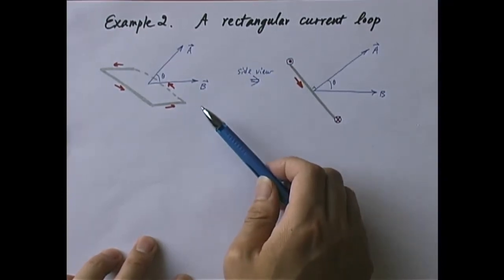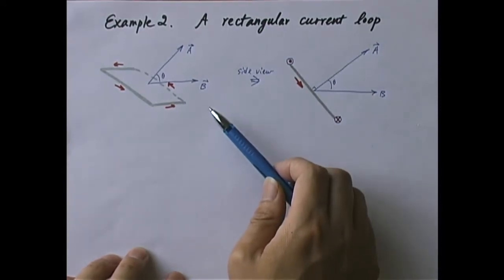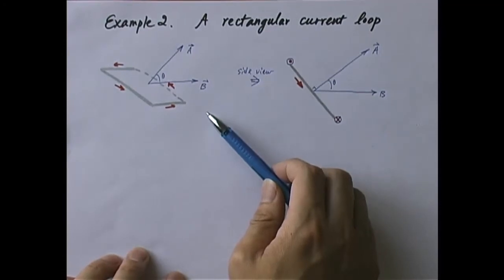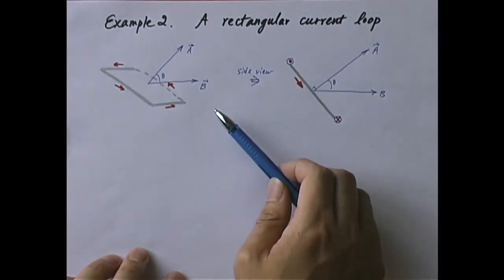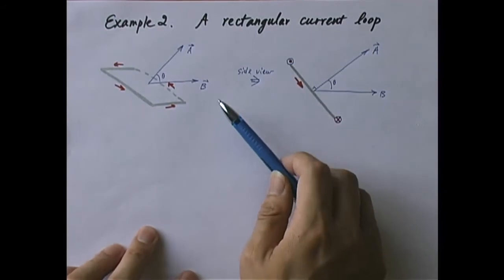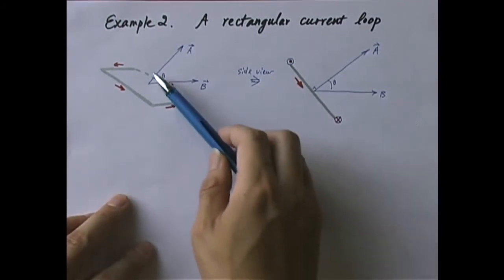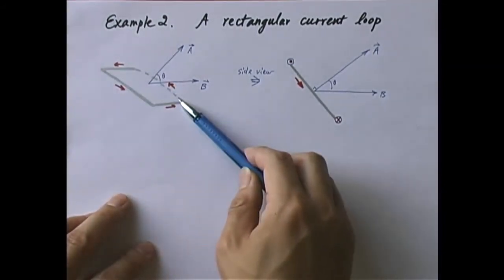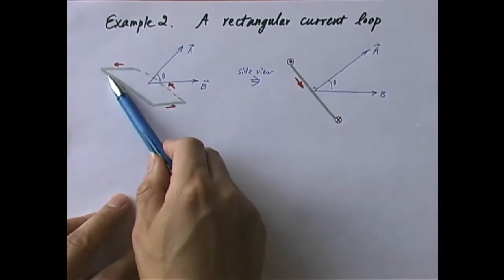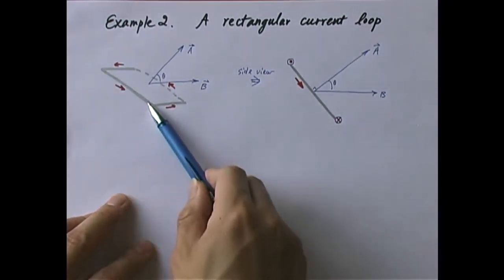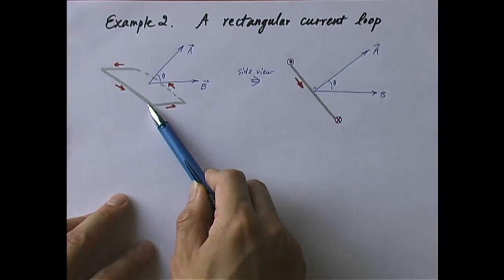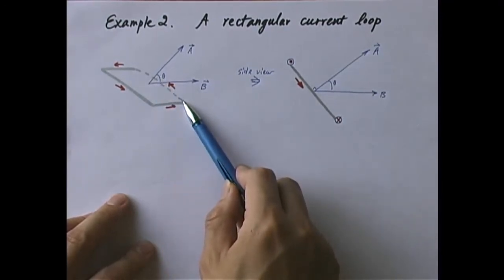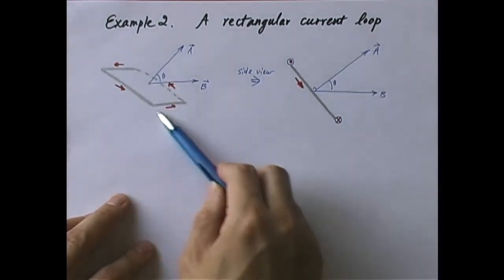It is at the heart of the generator, which produces electric energy based on other forms of energy. That's how a power generator works. So let's see how it goes. Suppose I have a rectangular loop. I drew a solid line indicating that this side of the loop is closer to us and that side is further away from us, and assuming there's a current flowing in this sense.